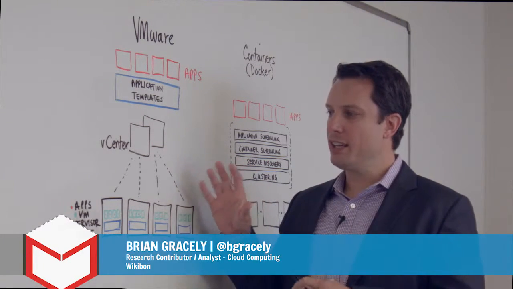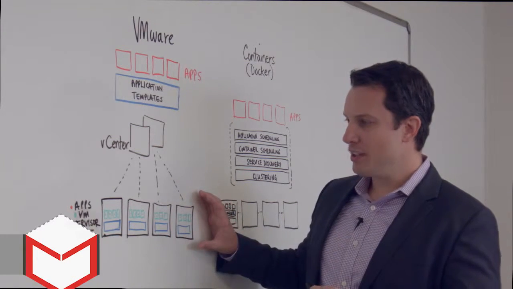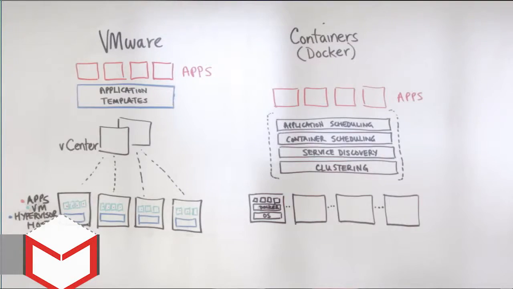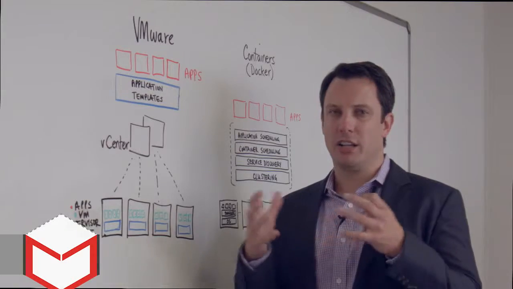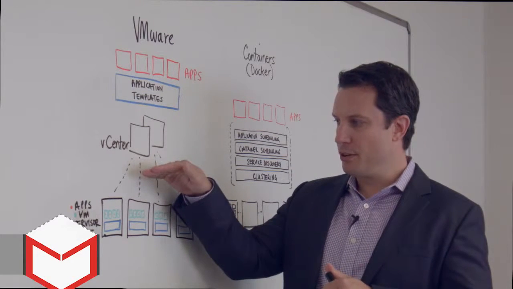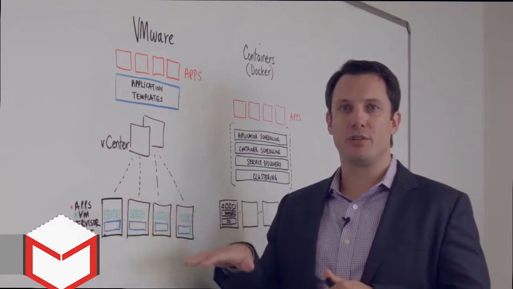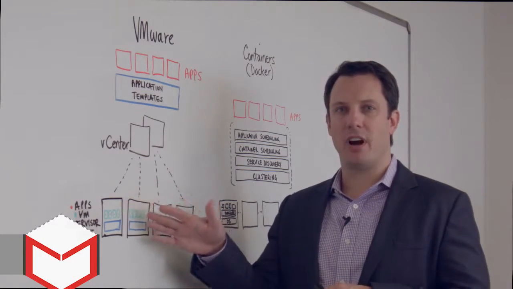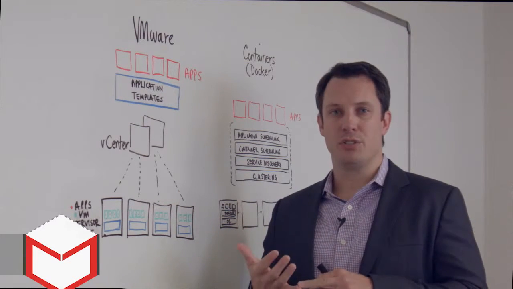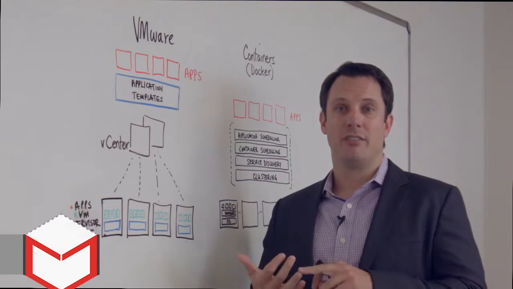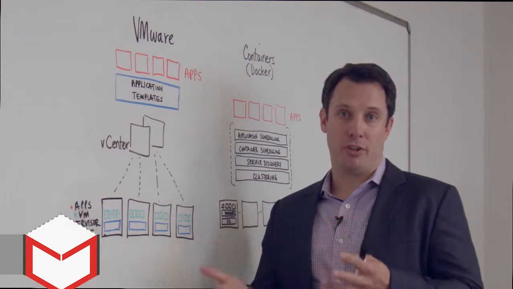So the key things I want you to understand is that at the host level, it's hypervisor, virtual machine, full operating system and application. And at the control plane, it's this structured format of vCenter, clustered vCenter, which is going to make sure that virtual machines get deployed onto those hosts, and it's going to keep track of where they are and make sure that they stay alive using things like VMware HA, VMware vMotion, and VMware fault tolerance.